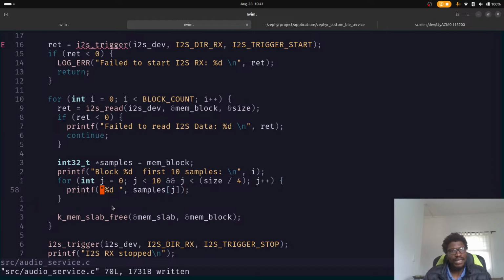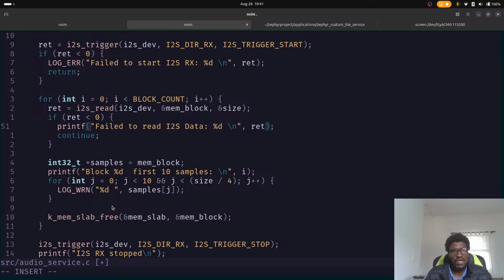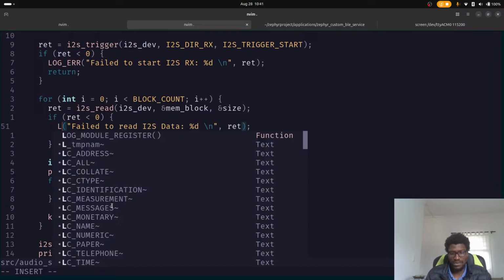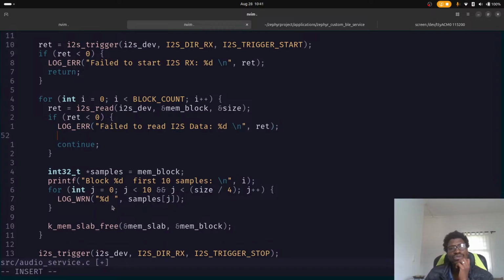Okay, cool. And then in here we want to log one, so we can get the log. And then in here we want to log error, but this is a special case. We kind of continue. Let's put a to do here. Should we continue if we fail to read?